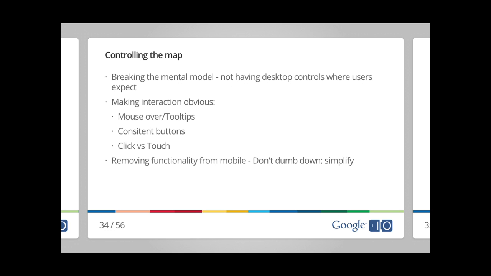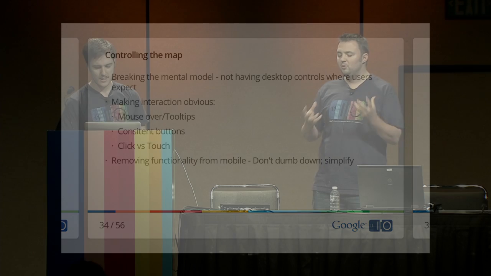And that goes back to naivety again, right? People often build a great desktop application, and then to make a mobile version, they just rip out the guts of the application. They make it a lot simpler, but they've actually removed a lot of the stuff that you can do in the desktop app, and you don't want to do that. No, you don't want to dumb it down, you just want to simplify.